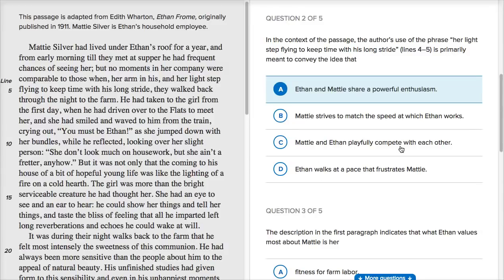Maddie and Ethan playfully compete with each other. Compete, well, no, the spirit of competition doesn't really play out here. In fact, most of what he talks about, he likes being like this teacher, professorial figure, this father figure, that likes to awaken her appreciation of the planet. So it doesn't really seem like a competitive, or even a playfully competitive relationship. It's really, he's the teacher, at least he thinks he's the teacher, and she's the student who's appreciating him and nature. Ethan walks at a pace that frustrates Maddie. Well, nothing in the passage makes us think that, or at least in the beginning, that Maddie somehow got frustrated by Ethan. It sounds like, at least over those times, when he's reminiscing about it, that he believes that she's really enjoying all of this. So I would definitely go with A.